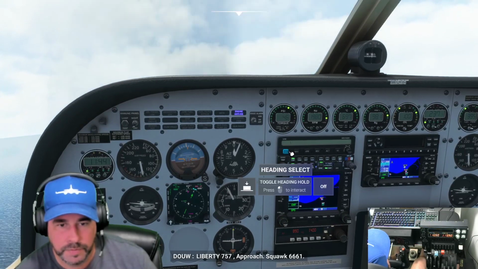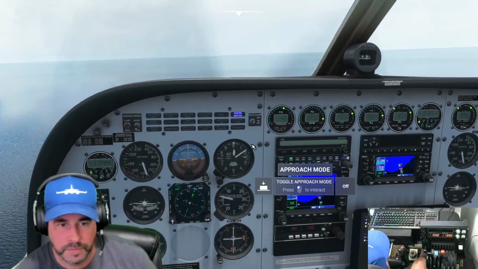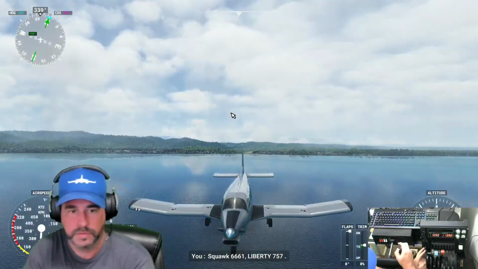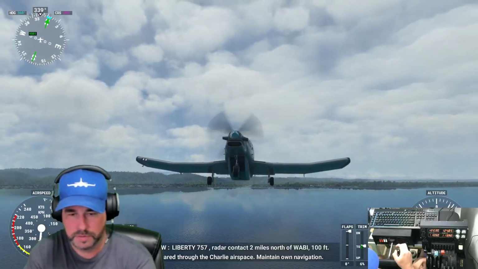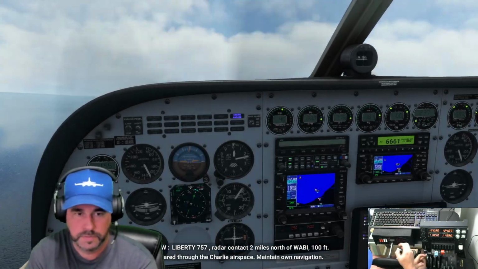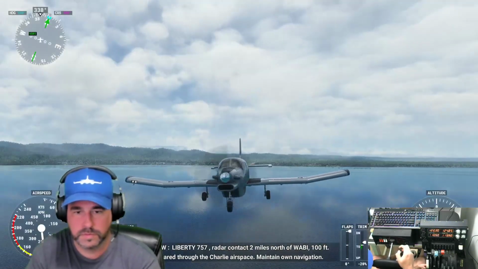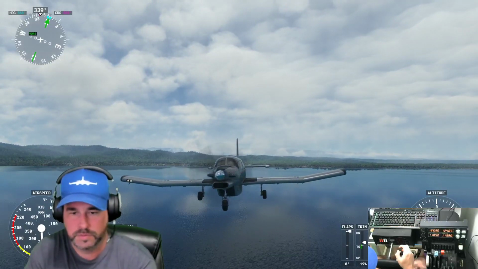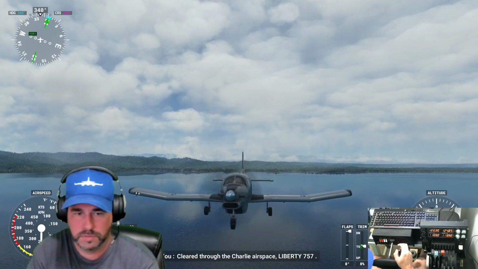Liberty 757 approach. Heading. Squawk 6661. No. Squawk 6661 Uh-oh. Liberty 757. Liberty 757 radar contact 2 miles north of Whiskey Alpha Bravo, India, 100 feet. Cleared through the Charlie airspace. Maintain on navigation. Cleared through the Charlie Airspace Liberty 757.